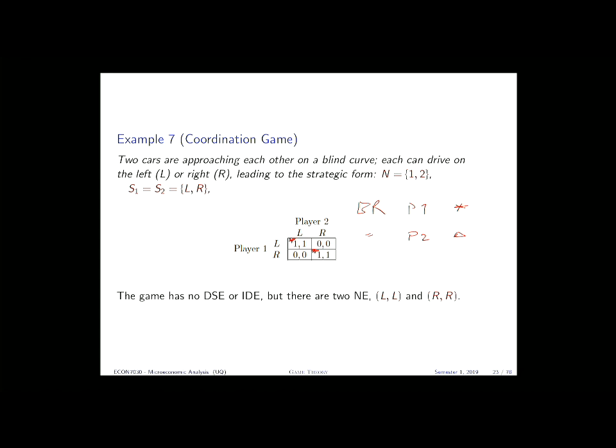I start with L again, fix L. What would be the best response of player 2? L. Now comparing the second element of the vector. 1 is larger than 0. This is the only tricky part. So I'm going to put a delta on top of this box. Now fixing action R. What would be the best response of player 2? Is R again, because now 1 is larger than 0.